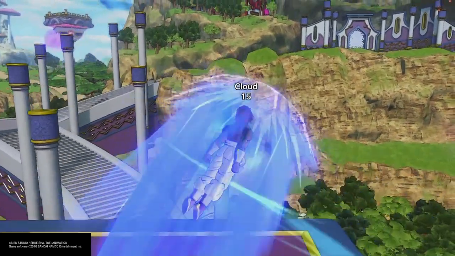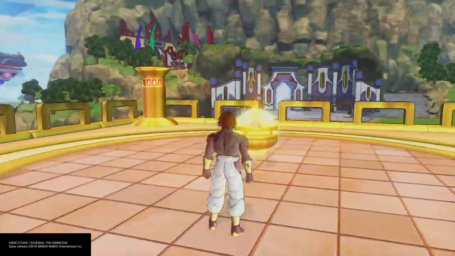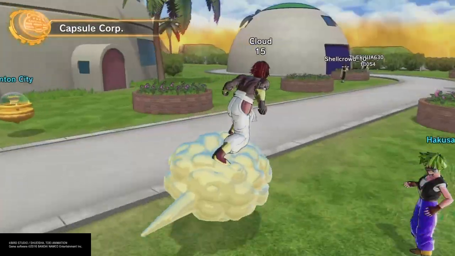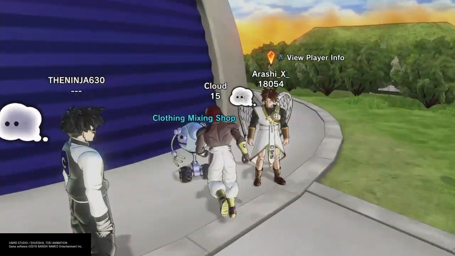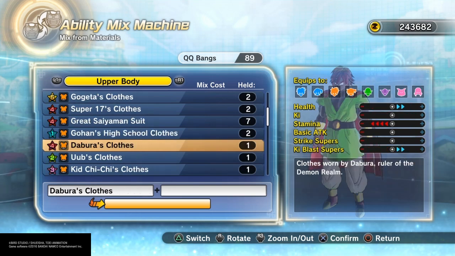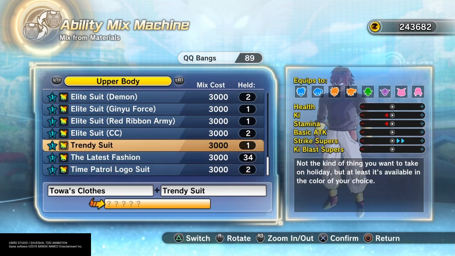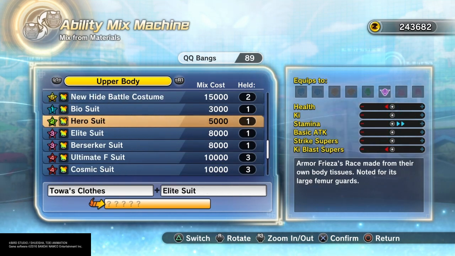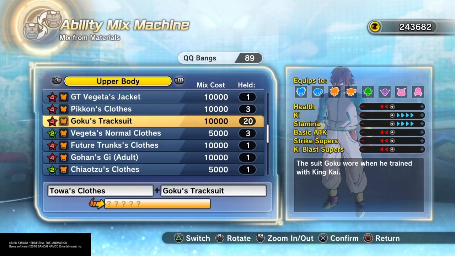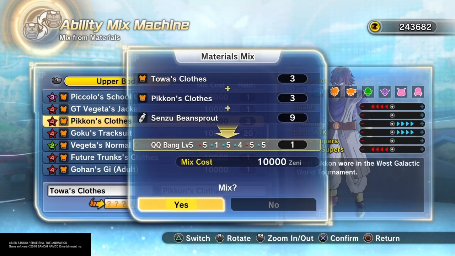My ideal setups were a 0 in ki because 5 bars should be enough to do anything, a +5 in stamina, a +5 in basic attack, and a +5 in ki blast, or strike supers if you're one of those earthling types. And my other setup was +5 ki, +5 stamina, 0 in basic attack with a +5 in ki blast supers. So those are just some of the setups that I like. Like I said, you guys can discover your own.